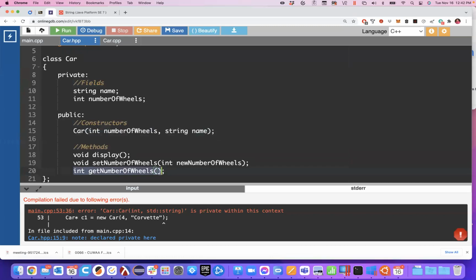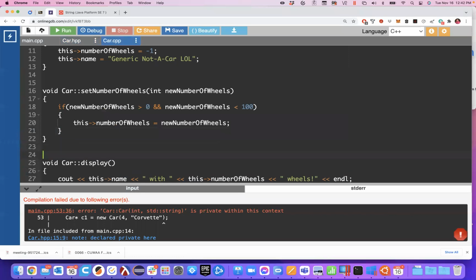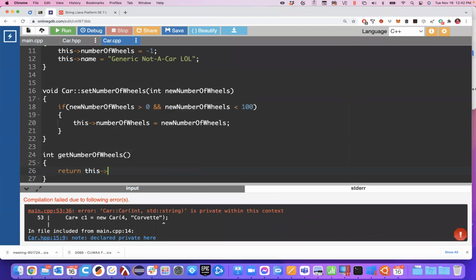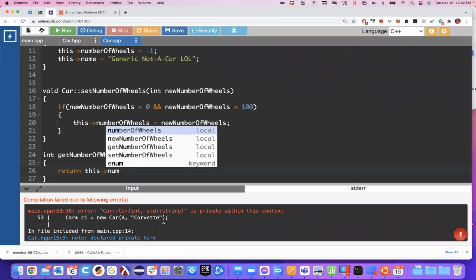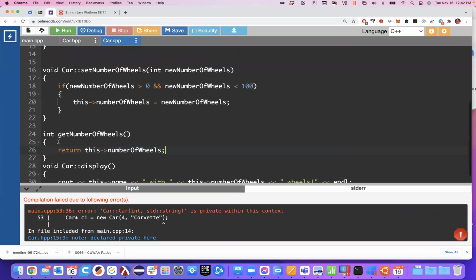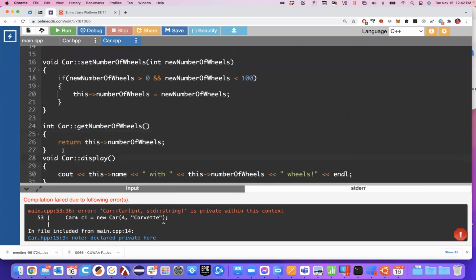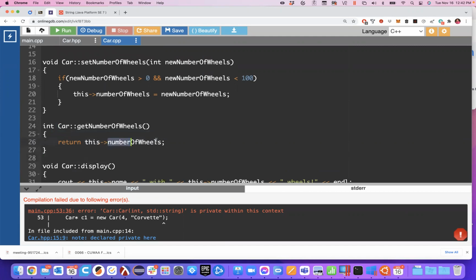And what this guy will do when I write it is he'll return number of wheels. Number of wheels is private, but I'm allowed to access it from inside the car class.